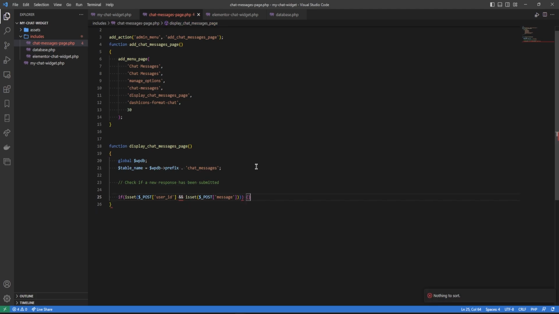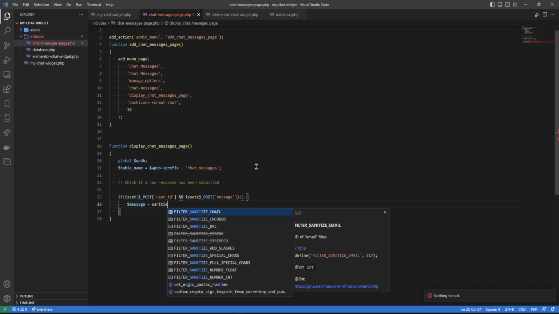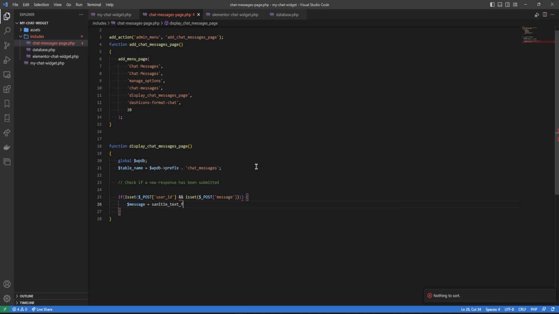First of all, let's get the message. sanitize_text_field($_POST['user_message']), sorry, and then again the user ID.